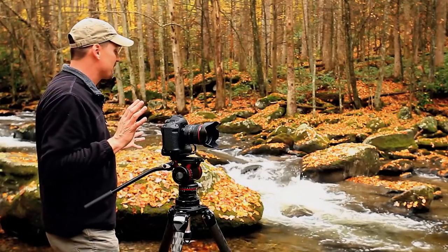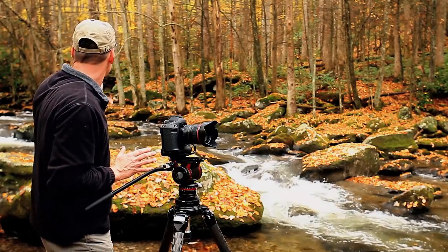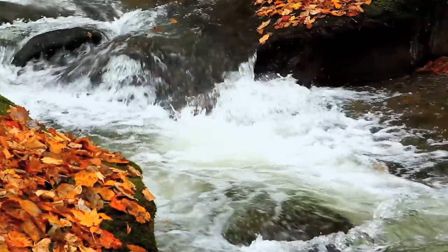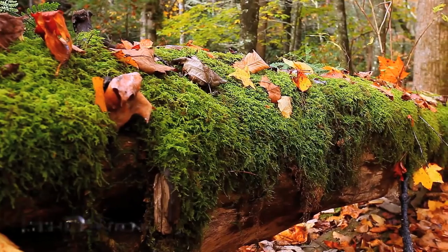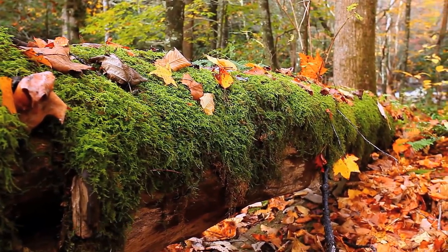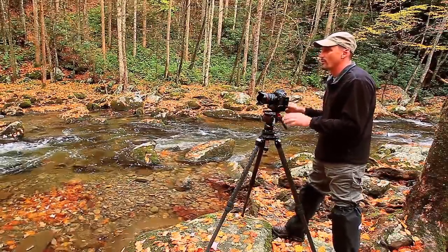The unique thing about this spot right here is that there's so many video clip options from this one spot that I'm standing. I actually see another scene right here that I'd like to do. Whether you lock the video head down completely still and the water is moving by, or an animal is moving through the frame, that's movement. You always want some kind of movement with video, no matter whether it's the animal or the actual camera moving. It adds a lot more impact to the shot. The possibilities here are absolutely just endless. So, you know, you got to kind of make order out of chaos.